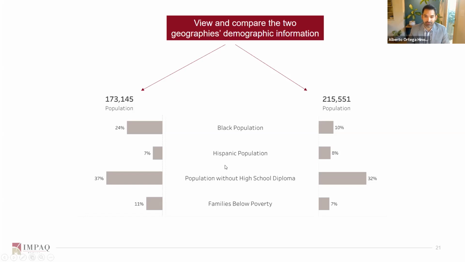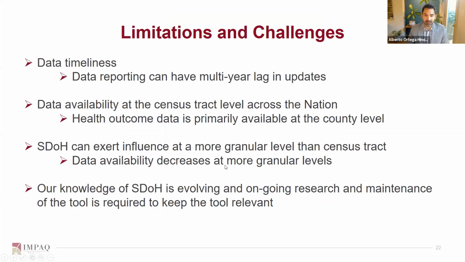So I know we are a little short on time, so I'll very briefly just highlight a couple of limitations and challenges. And one of them is data, is that we can often have lags in data reporting, as well as the availability of the resolution of the data. So the granularity of not always having data at the location that you would like, such as census block, or the really minutia where sometimes SDOH is having their influence. And of course, having data that is available nationally in a standardized way. Those are some of the key aspects of it.